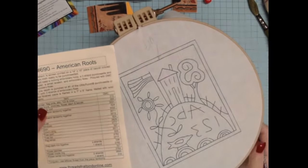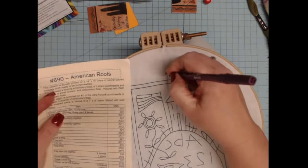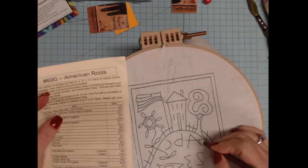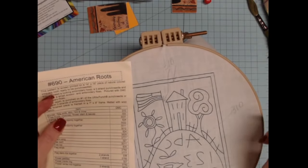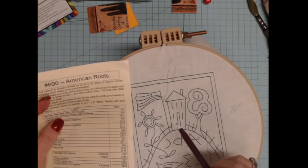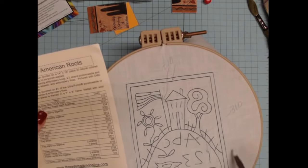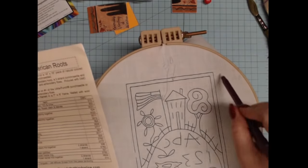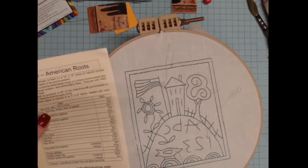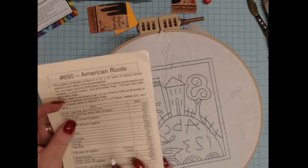So the border is 310. And I'm going to draw a line to it, okay? Then the flagpole is 310. The ABCs is 310. And the 1, 2, 3 is 310. And the crow, where's the crow? That is 310, okay? We don't care about this outside thing. This is all just going to be a part of our finishing. So we can write right on here because it's going to be covered, all right?